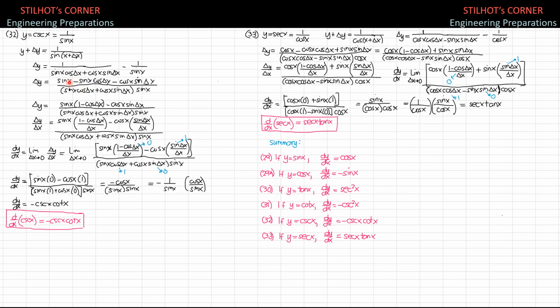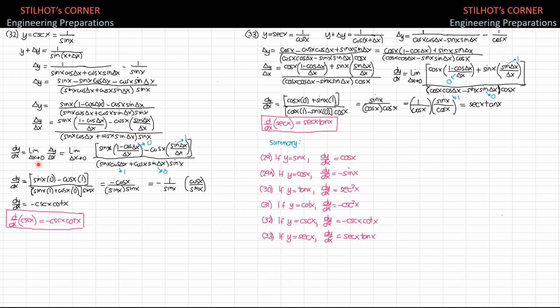Common in the first two terms is sine x, so we factor out sine x. So delta y is sine x, quantity 1 minus cosine delta x, minus cosine x sine delta x, we just copy. All over the LCD, also copied. Divide everything by delta x, so we have delta y over delta x is sine x, then 1 minus cosine delta x over delta x, because that is written as a product. It may be sine x over delta x, but we should put it here because there's a formula for the limit of this ratio. Then minus cosine x sine delta x over delta x over the LCD, which is just copied.